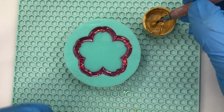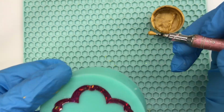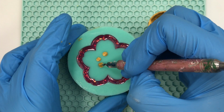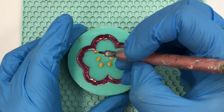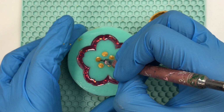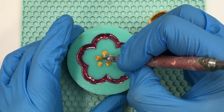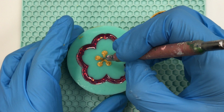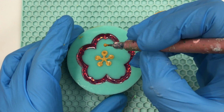After waiting for about 4 hours, I'm going to use a gold acrylic paint and a dotting tool to paint the Sakura buds. I know that I might have some people comment in the comment section telling me that the buds are not perfectly centered. I know that, but when I was trying to film this, it was kind of hard to make sure that it was all centered, but I tried.